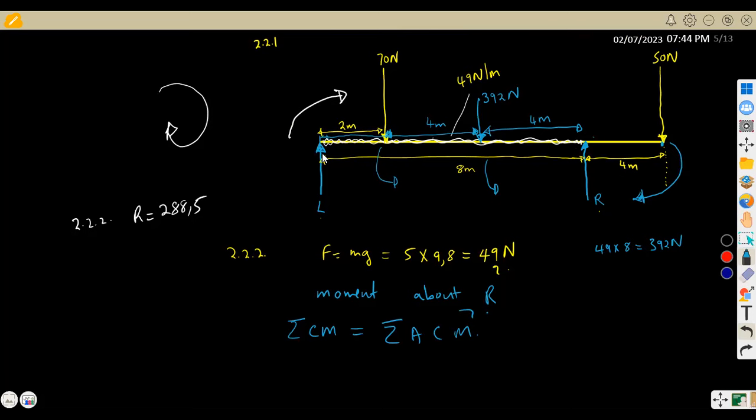Okay, so we're going to combine L back to R here. There's a distance of 8. So it's 8 times L, which is 8L. Plus, we also referred to 50 Newton here. It's moving in the clockwise direction. So it's 50 times the distance back to R here, which is 50 times 4. So it's going to be 50 multiplied by 4. That is force times distance.